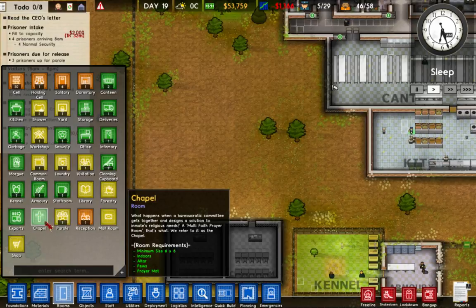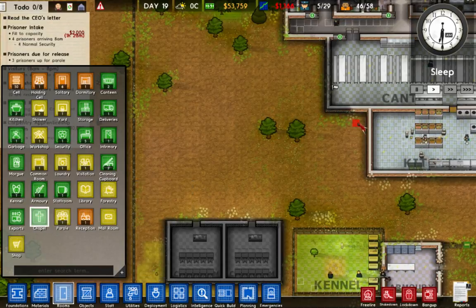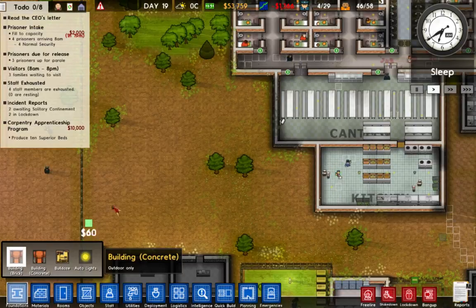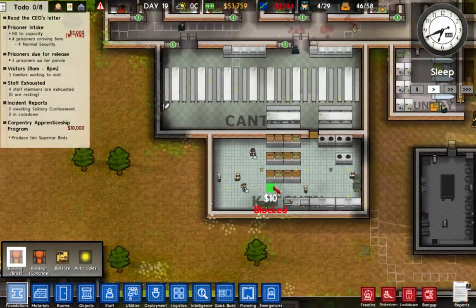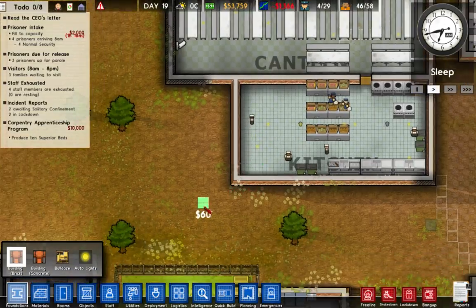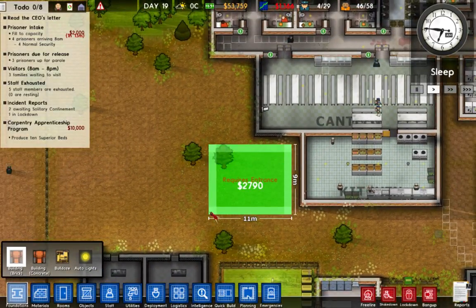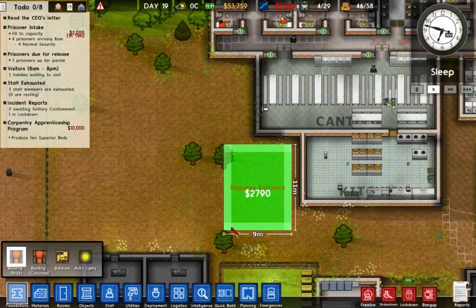So I have been thinking, and I think we should have a chapel down here next to the, what's it called, the kitchen. For we have lots of space to build a kitchen, and we can always move it. So you want the church?